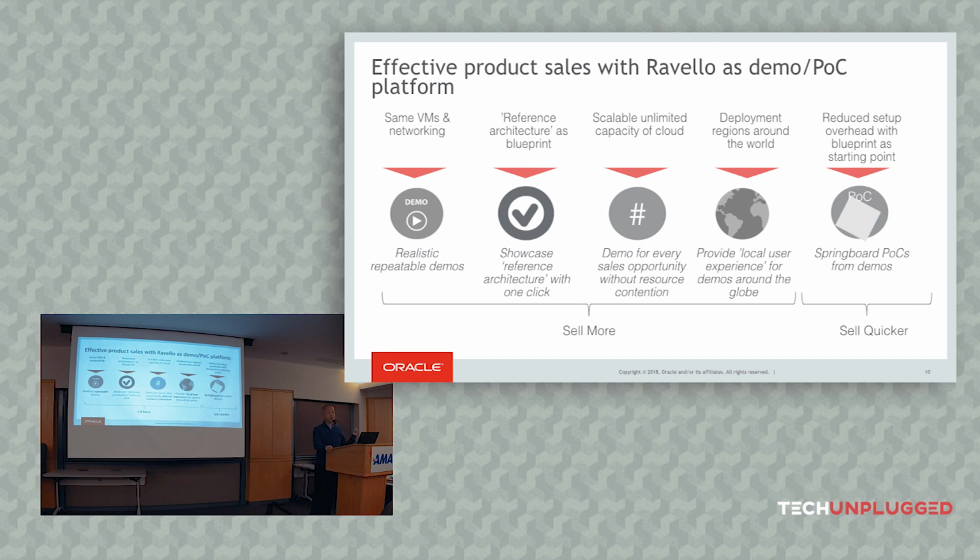Blueprint is a very powerful snapshot concept. Once you have a master copy of your complete application, save it as a blueprint, and then you can spin up as many replica copies of that as you need. And because it's running in the cloud, it's unlimited capacity. We support 29 different regions. You can ask for as many copies as you want. If one region runs out, we have US West 1, West 2, West 3, West 4 from the different cloud providers. And then the setup time: with a blueprint, depending on the size of the VM, it will be 10 minutes and you will have another copy of it. And if you need 50 copies, it's not 10 minutes times 50. This all happens in parallel, so it's still going to be 10 minutes.